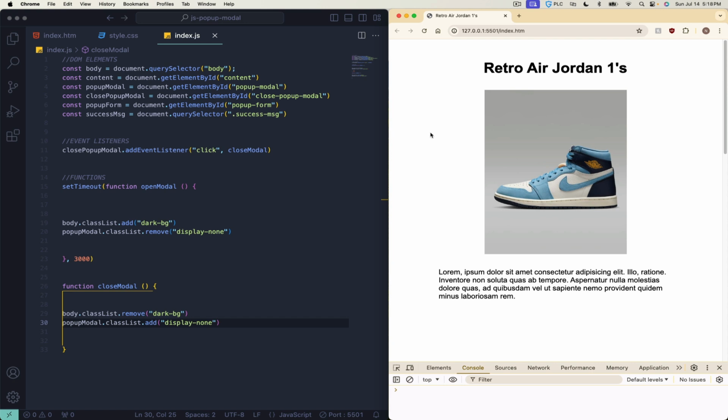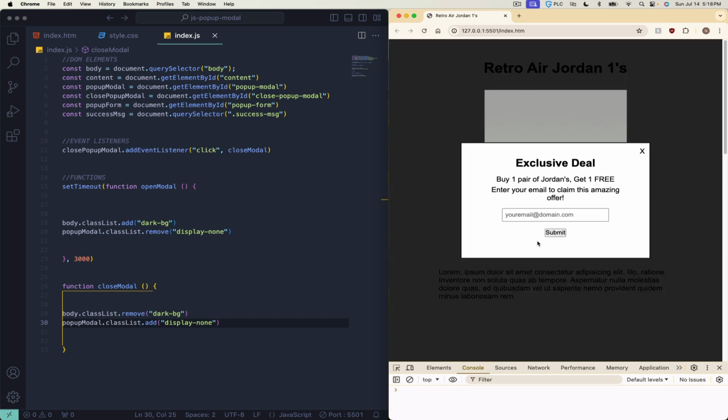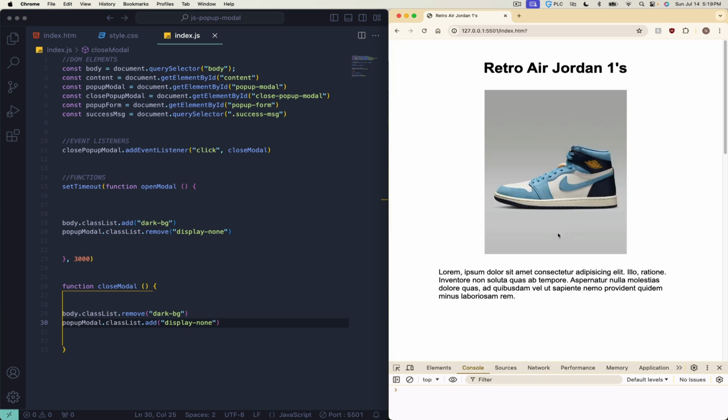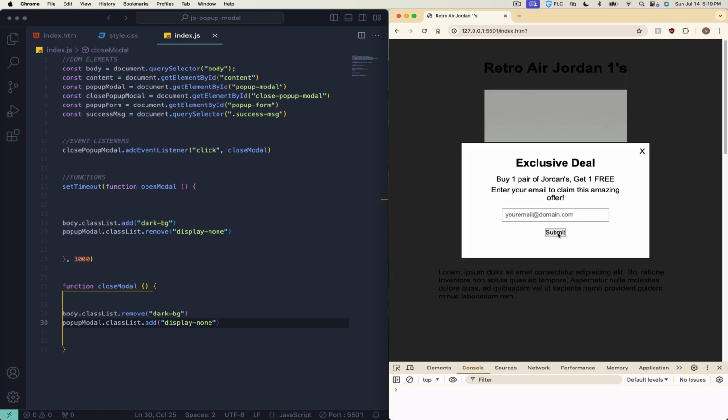The only other issue that we're going to have now is if we refresh and we let our modal pop up again. Let's say that a user enters their email in and submits. They can submit, but then it's going to restart the process and fire the modal again. And we want to avoid that, because if the user's already done that, we don't want them to keep getting this message because they're going to get irritated and then you're probably going to lose a sale. They're going to leave your web page because they're going to think this thing sucks, right?